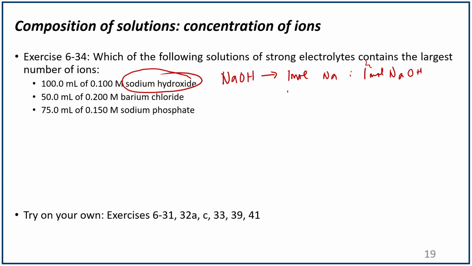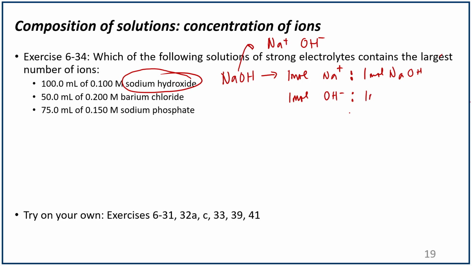Okay, you also have 1 mole of oxygen for every mole of sodium hydroxide, and you also have 1 mole of hydrogen for every 1 mole of sodium hydroxide. Okay, now we can say the same relationships too with ions. Remember that sodium hydroxide is from sodium plus and hydroxide ions. So if we rewrite this, we can also write that for every 1 mole of sodium hydroxide we have 1 mole of sodium plus ions, and also for every 1 mole of sodium hydroxide we have 1 mole of hydroxide ions.